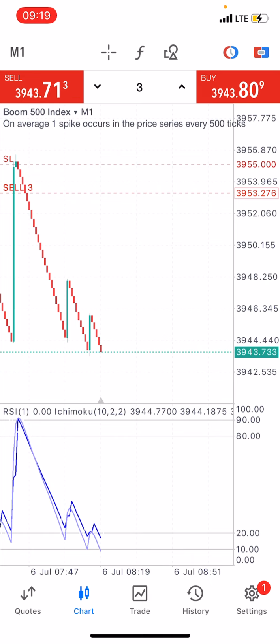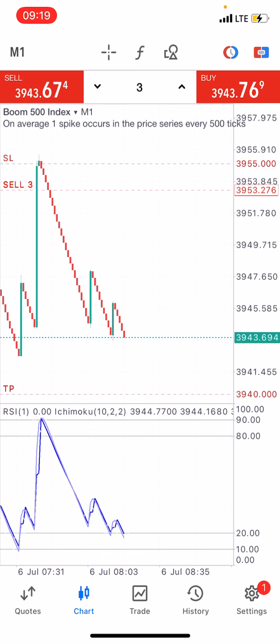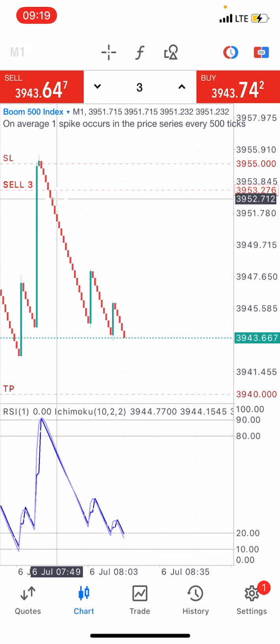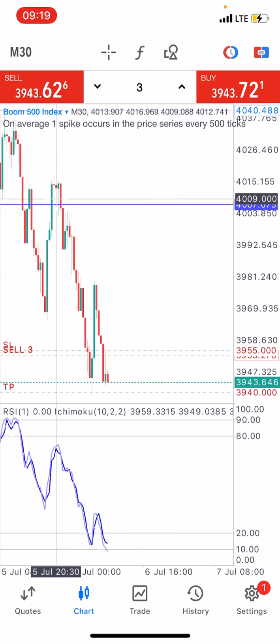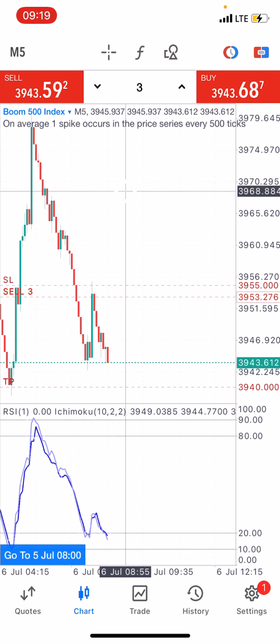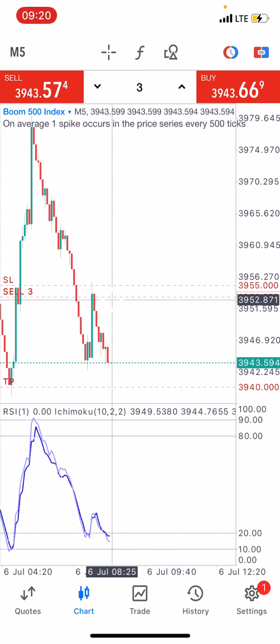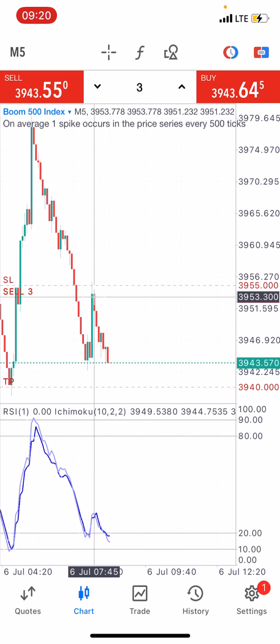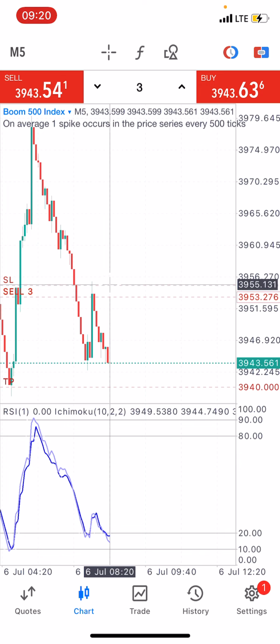I'm going to go straight to the point. So let's start with what is happening right now, what we can see right now. This is where I entered the trade from. And now let me go to the higher time frame. Let's see the 5 minutes. So you see that on the 5 minutes I entered at this level. After this rejection, this is where I entered from, and I placed my SL around this level.